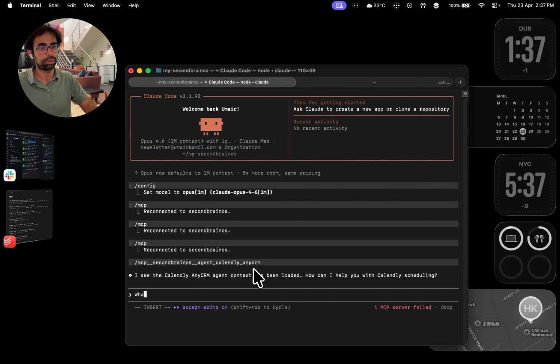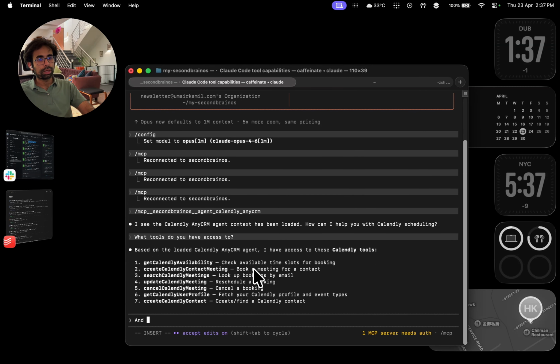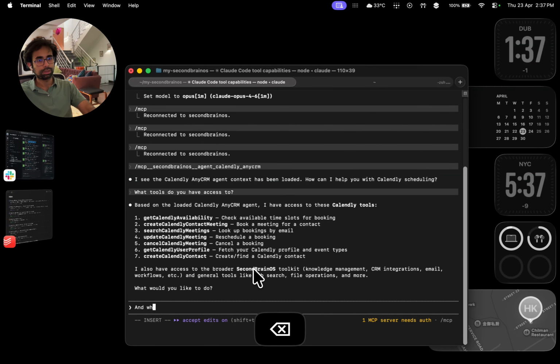For example, I can say, what tools do you have access to, and what skills do you have access to as the Calendly agent?